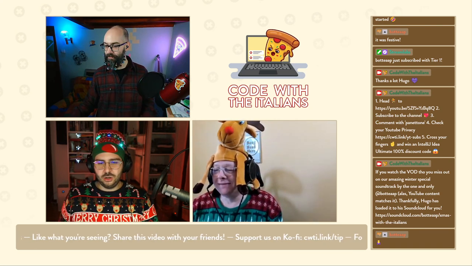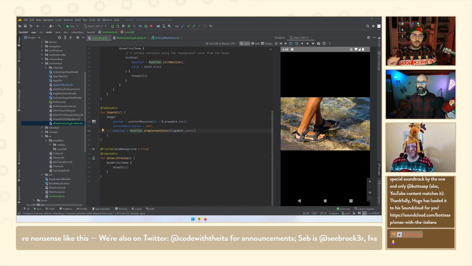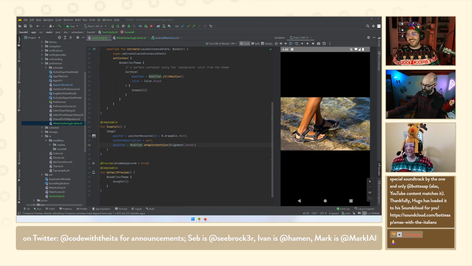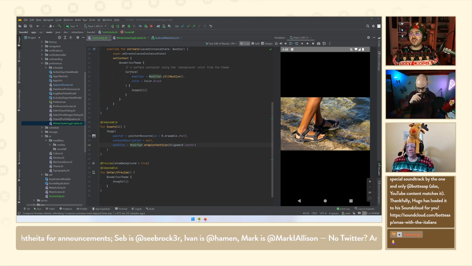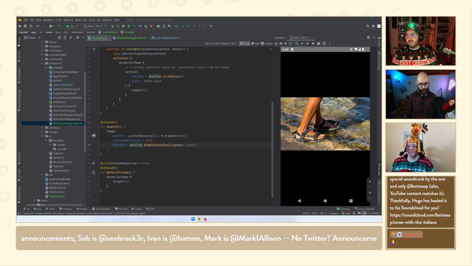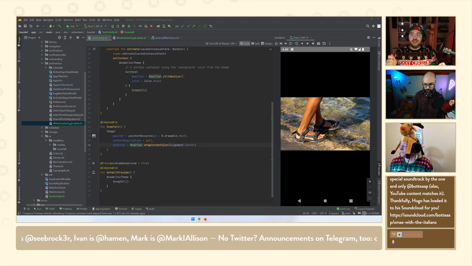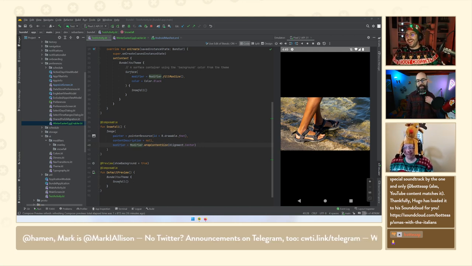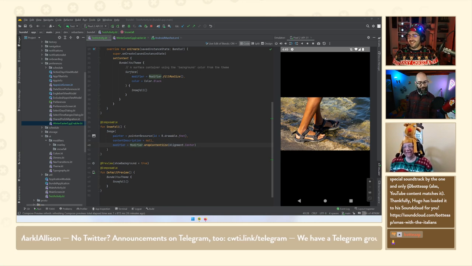Okay, so shall we show the code? Show us the code. Yes. So we have slightly cheated for time reasons: we have created an activity which has an image, which is, of course, in Mark's honor, feet. Couldn't be anything else but feet. We are going to apply our custom modifier to this image purely because it is simple, an easy thing that we can test. The plan is to make a nice Easter egg-y modifier that we can then apply like a maniac to the root composable of our application. Because, Mark, what are we making? We're going to make it snow on the feet. Yes, make it snow. Feet be cold.